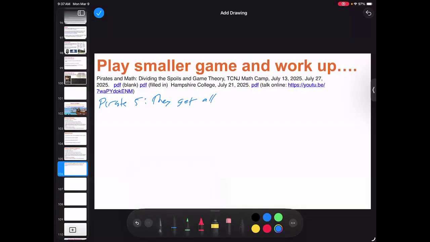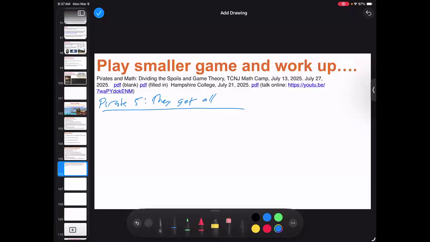This is a good place to remark. Should we have started with the lowest numbered pirate proposes, or the highest numbered pirate proposes? Which would be easier? It might be easier to start with the highest number as we start analyzing, because then it would extend better. So just one. Now if there's two. This is probably a bad way to do it, and we should probably do it the other way. We should start off with the highest numbered pirate proposes. So if it's just pirate 1, now pirates 1 and 2, and you keep adding like that.